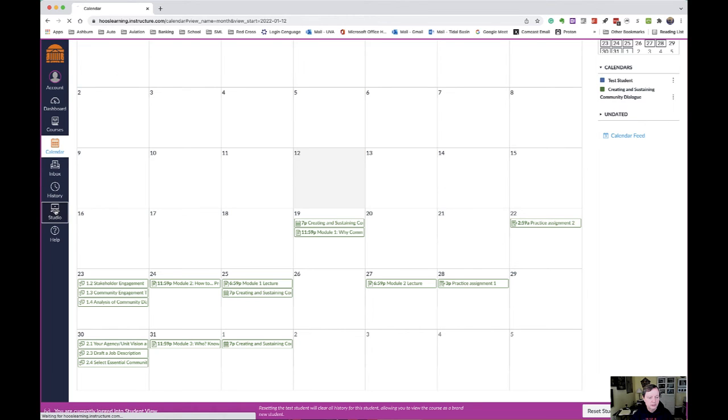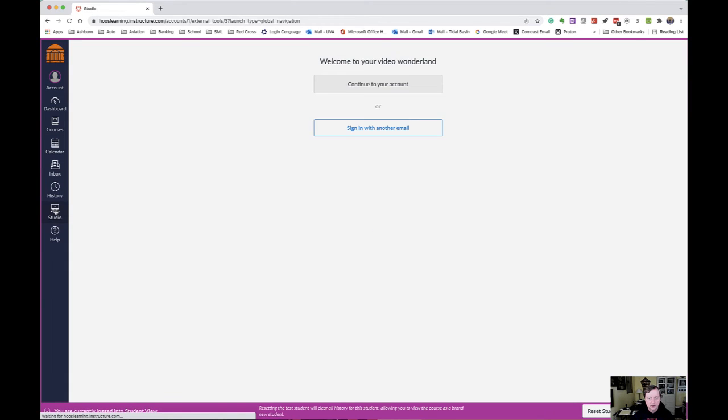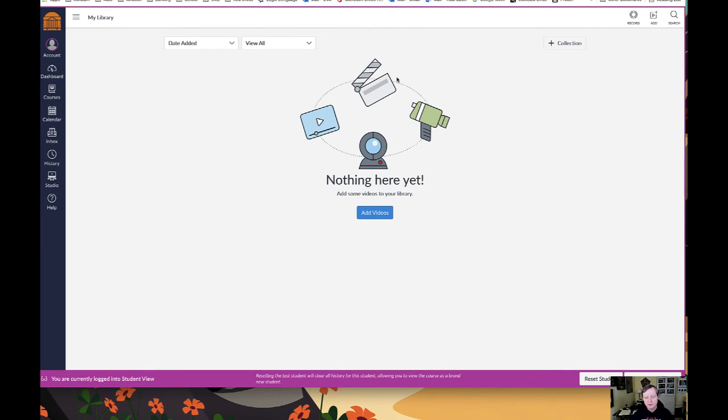And then the last thing I wanted to show you briefly was the studio. The studio is a pretty handy place. So if you want to make a recording, you can go to the studio and click on record, and it'll do a screen capture or a web capture. The nice thing about this is there are some options for you throughout this course where you can either write a response back to us, or you can record a short video and post it, and this is where you would do that. All right, I'm going to leave the student view and go back to my view.